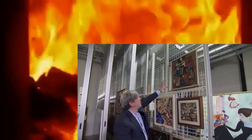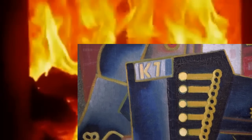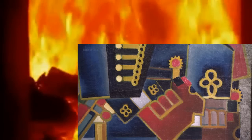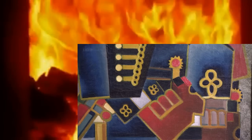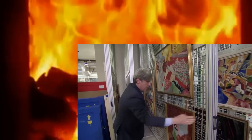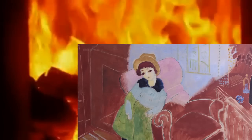Up here, a painting of soldiers done just after the end of the First World War, but curiously bloodless. Imagine the same subject treated by George Grosz or Otto Dix, the great German modern artists of the time. They would have made you feel the suffering, the blood. But here, it's just a rather neat, enigmatic arrangement of forms. Quite gentle. Down here, we've got, yes, these are works by his contemporary, Isaac Grünewald, who's bringing to Scandinavia a different brand of avant-garde painting. This time, it's fauvism, the bright colours and the flattened perspectives of Henri Matisse.